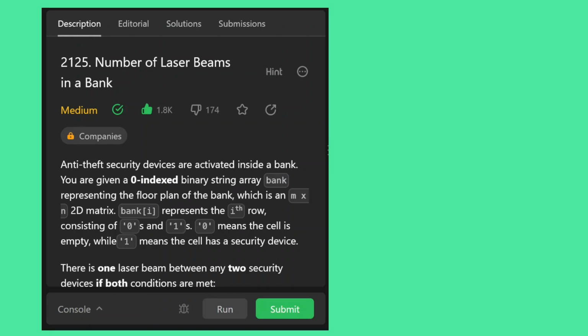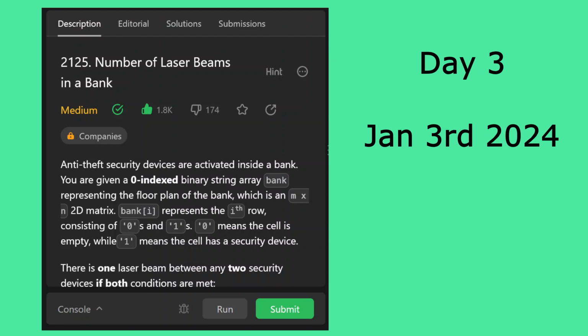So this is the question for day 3 of 2024, January day 3. Now, what this question is the prime example of is a medium question having an easy solution, but the question is framed in such a complex way that it's very difficult to understand the question. What exactly are they trying to ask here? So this is the reason why I would say it's maybe marked as medium. Now, let's see how we can solve this.